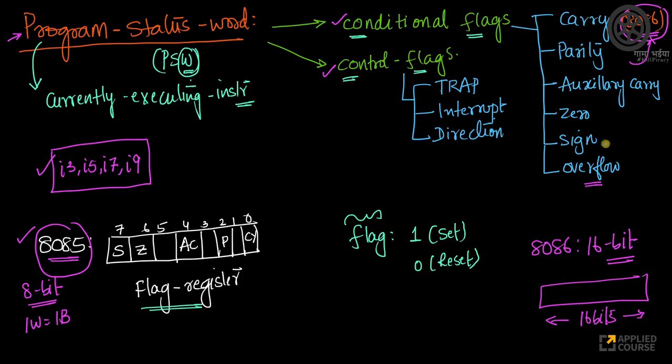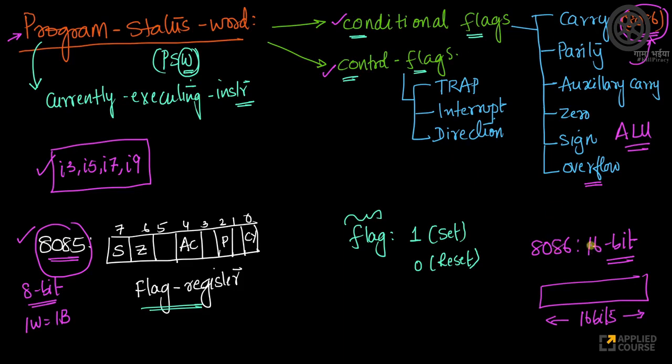These are the most popular types of flags. We have conditional flags and control flags. I'll explain each of these flags in detail with examples so that you understand why these flags are important. Typically, your conditional flags have to do with your operations in the ALU. Most conditional flags are set or reset based on arithmetic or logical operations. Control flags, not so much. We'll understand each of these 9 flags, which are all the flags that are there in 8086: 3 control flags and 6 conditional flags.